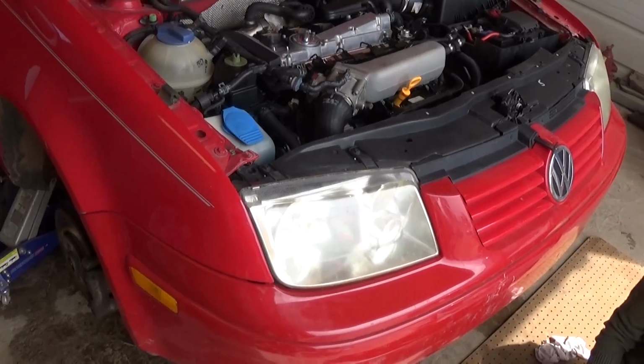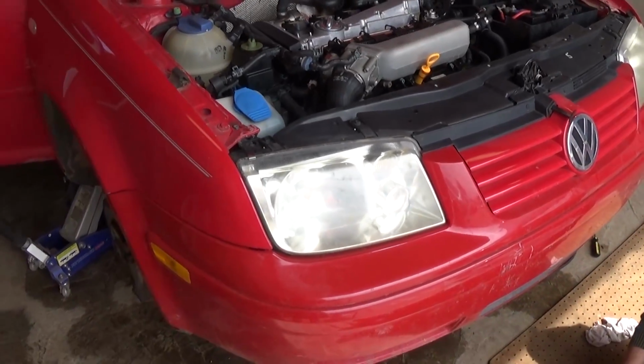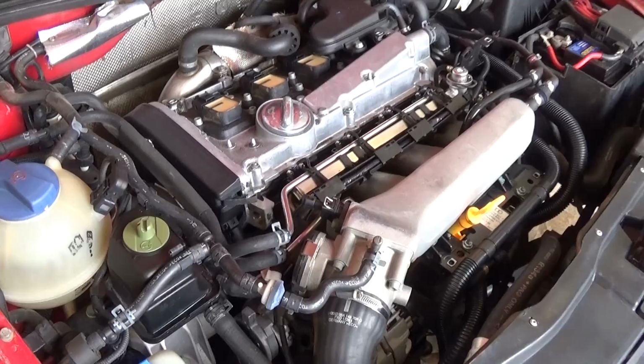Today we're going to show you how to replace your timing belt on a Volkswagen Jetta Golf 1.8 turbo engine. This should cover years from 99 all the way until 2005.